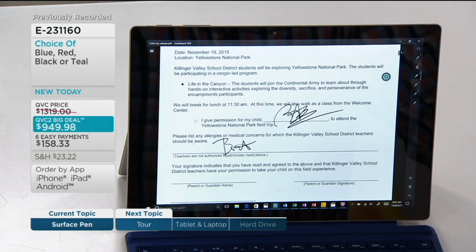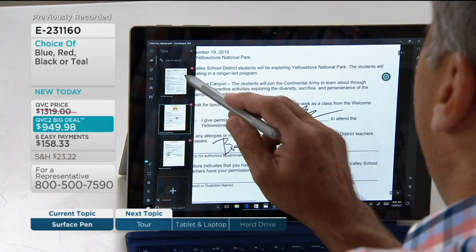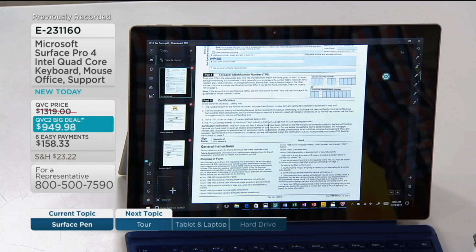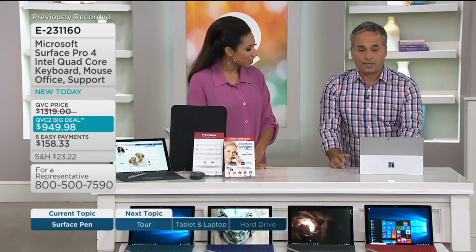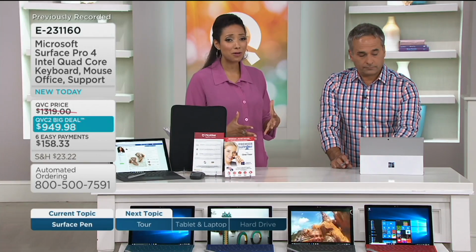So think about that for a second. Think about tax documents. Think about day-to-day when you're doing stuff that before took all these different steps, now can be done instantly. I mean, if you've ever bought or sold a home, you know how much back and forth and paperwork and signing there is? Yep. If you can just do it all digitally, and now I have, like you said, that Magic Pen, that Surface Pen, it makes it so much easier.